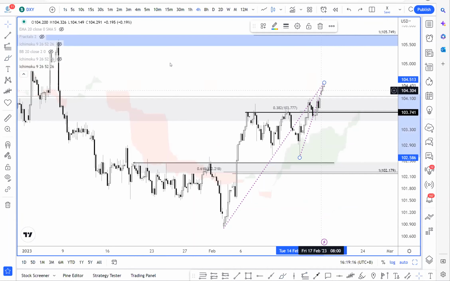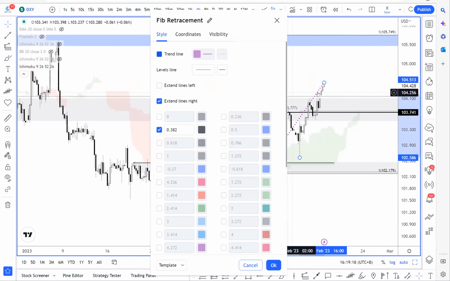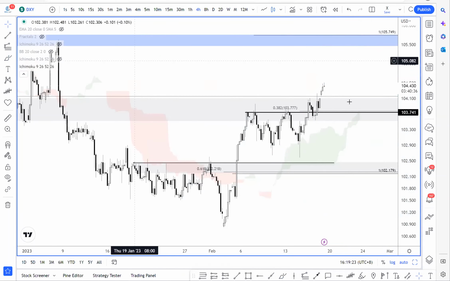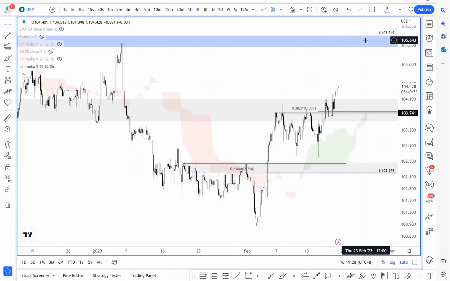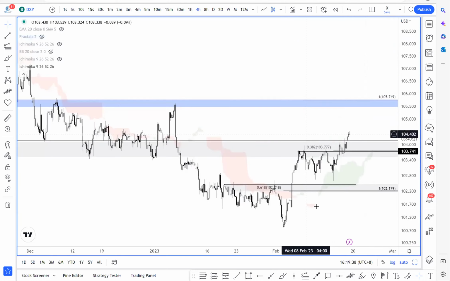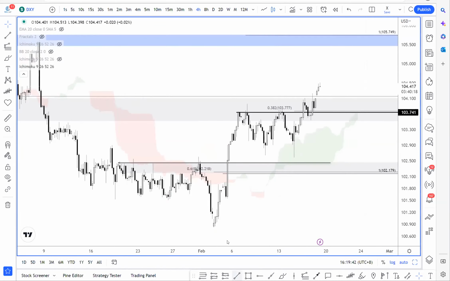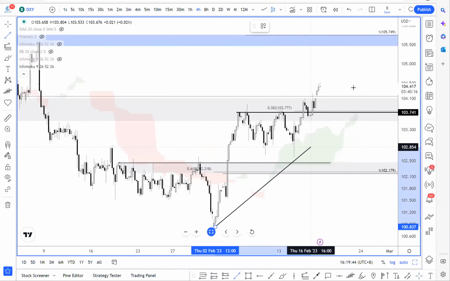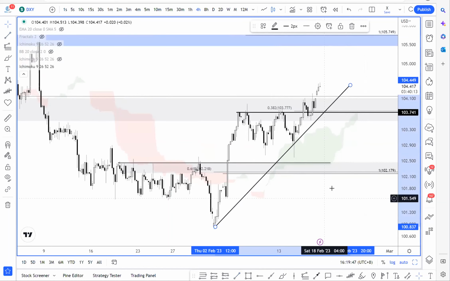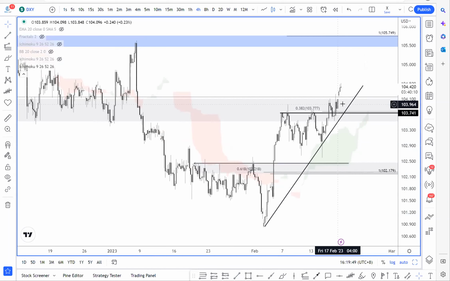Let me just remove these trend lines so that we're able to see the chart clearer. So for me, this is the area, the most immediate support level. If we do see a further push up, the next level that we can see a potential target at would be around 1.10550. So these are the 2 zones to watch. There is also some kind of ascending trend line that price is holding above right now. You see this area. But once again, if price comes into this support zone, as always, you will first see that reversal on the smaller time frame. That will happen first before we see the bigger time frame.